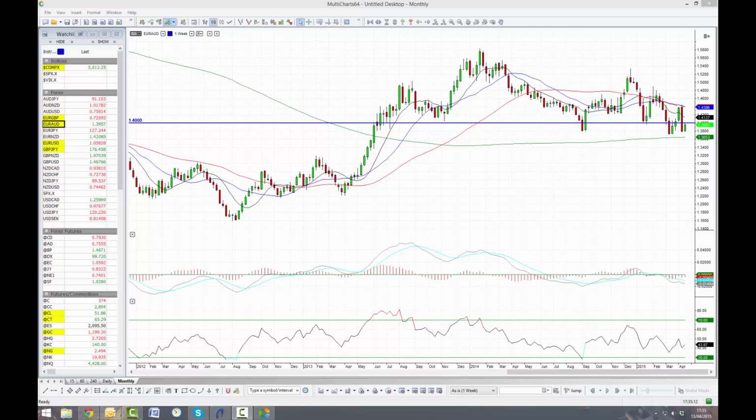My name's Simon Clarke, and in this week's newsletter I'm going to talk through some of the markets where we have strategy setups almost complete in a few of these markets. Now, the first one I'm going to talk through is Euro AUD, and the level that's of key interest to me at the moment is this 1.4000 level.